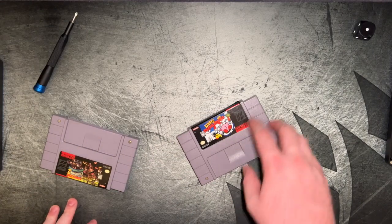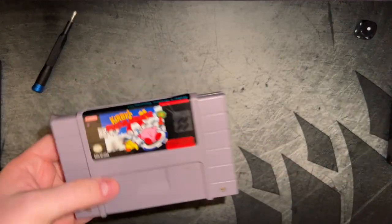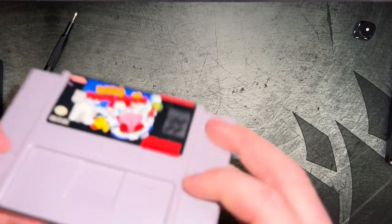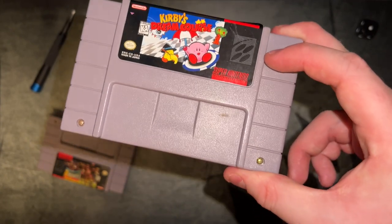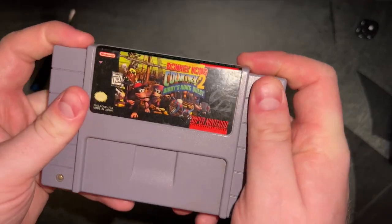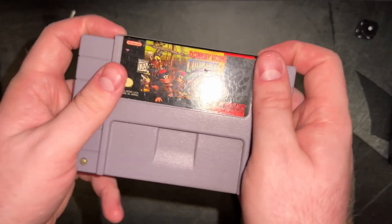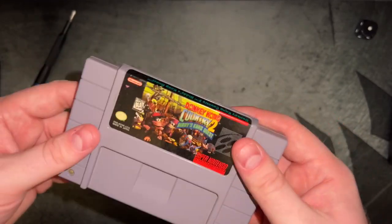Another thing you can tell at a quick glance is how the cartridges actually look. The last Super Nintendo game produced in the US came out in 1998 — it was Frogger. Nintendo ceased production of Super Nintendo games in the US in 1999, so these games are at the very least 23 years old. If you've got one that looks and feels brand spanking new, you've got a problem. The reproduction shells are generally made by molding one of these cartridge shells, so the texturing on the plastic is going to be fairly different on a proper release versus a reproduction.